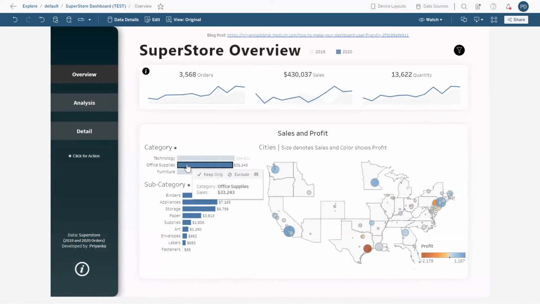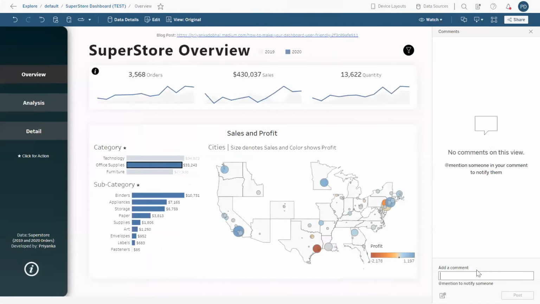Now, after applying all these filters, my customer noticed that the number for maybe Texas looks off, and I want to share this insight with my developer. So they will send you an email or maybe a chat message saying that I applied these filters and I see the value is this, so something is off. And then you would go to the dashboard and do the same process. You would apply the filters, see the values and check the value. But you don't actually have to do that. You can save a lot of work.